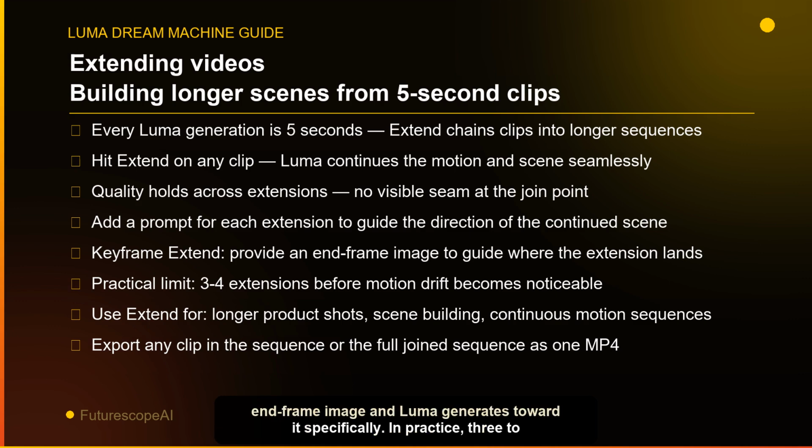In practice, 3 to 4 extensions work well before motion drift becomes noticeable. The best use cases for Extend are longer product shots that need to rotate through multiple angles, scene building where you are assembling a location shot by shot, and continuous motion sequences for music videos or atmospheric content. Any individual clip or the full join sequence can be exported as a single MP4.